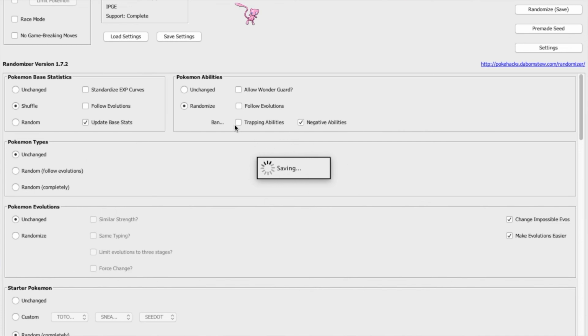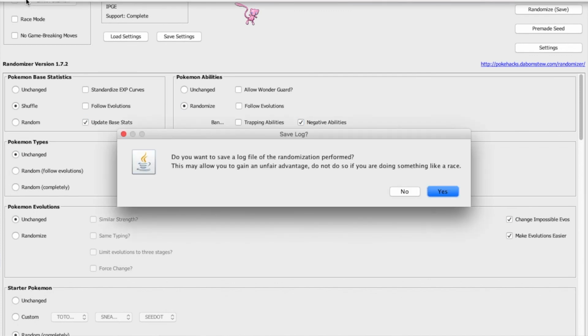When it eventually saves, it will also ask if you want it to be a race. Now, obviously this goes back to the race mode, which I was talking about up here. So with this, it basically means you have a log of seeing where every Pokemon is, what starters you get, where the TMs are, where the items are. Literally, you name it, it will tell you exactly where it is. Yeah, so it will come up with something like this when it eventually saves.